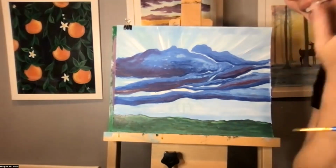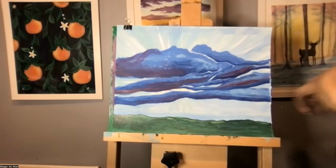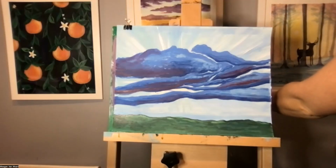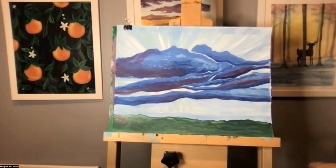So I'm gonna give you all 2 solid more minutes. This is an opportunity. Make sure you stretch. Maybe you stretch your arms up high. Maybe we take a deep breath. You can stretch your neck from one side to the next. Maybe stand up in your chair. It's really helpful to stand up and reflect on your work from afar whenever you're painting.